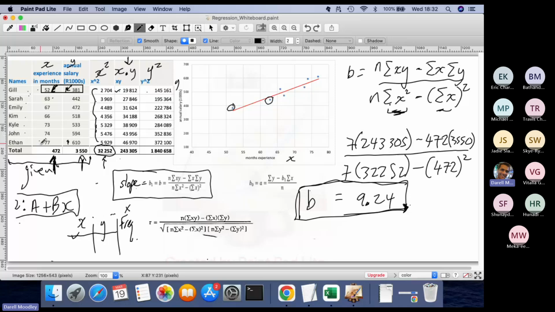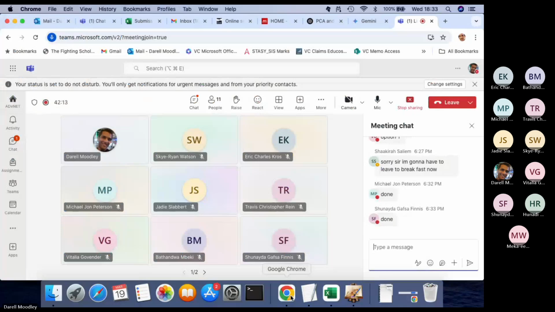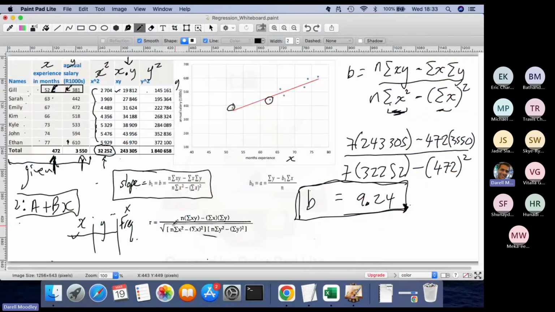If any of you have finished, could you just put a message in the chat to say done? So I have an idea of how many of you have completed that. Okay, so you just need to capture the x and the y values, and then put a message in the chat to say you're done. Oh, thank you. Go back to the board.